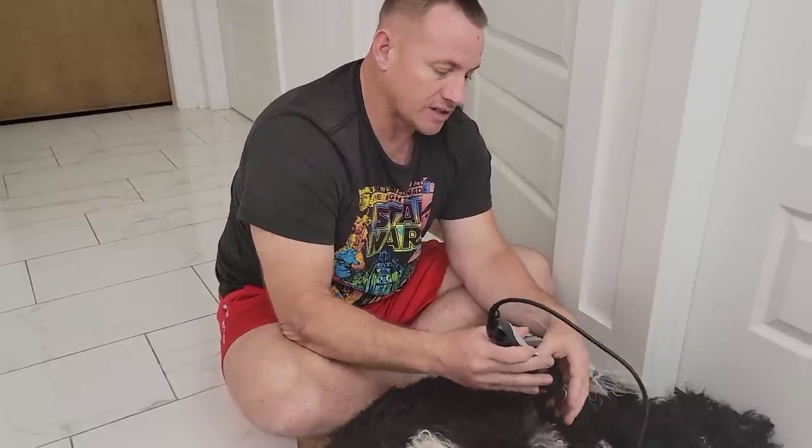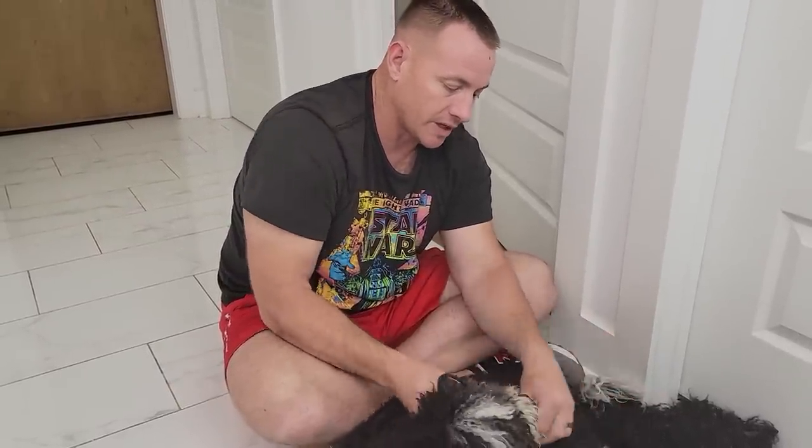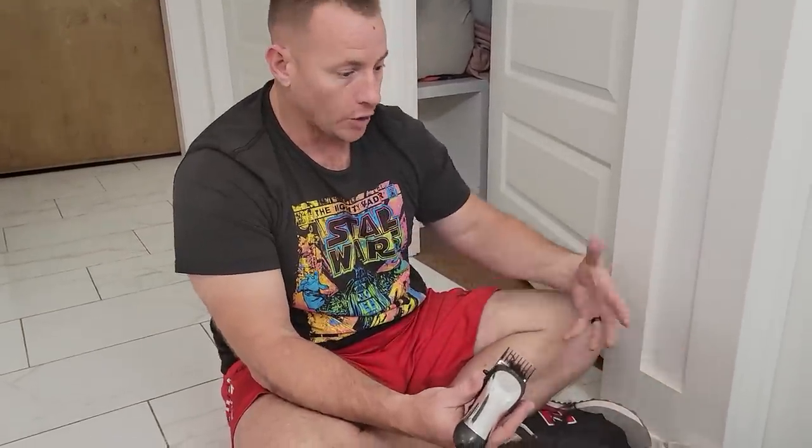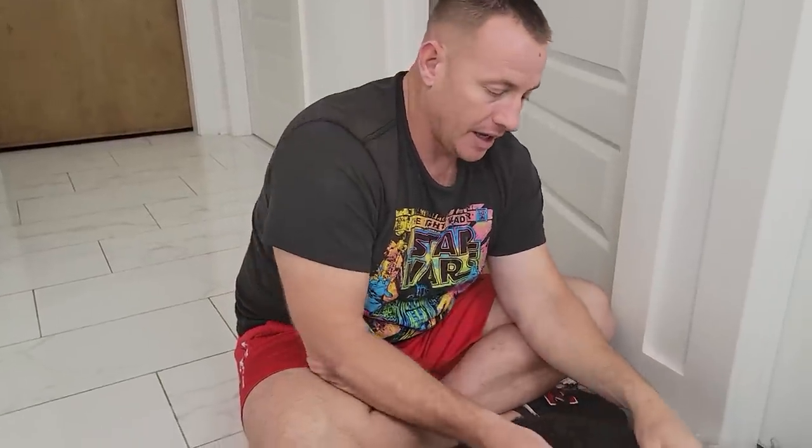While I'm shaving this dog, Natalie and Addison are going to go show you guys the golf cart real quick. I mean, he ran off because he was scared I was going to be mad, but I was so worried that he got hurt because when I saw the golf cart, I was so worried. I thought maybe he was super hurt because the whole inside was caved in. The steering wheel was pushed over. The roof was bent off the top. It was so scary. And it turned out that he barely got scratched up.